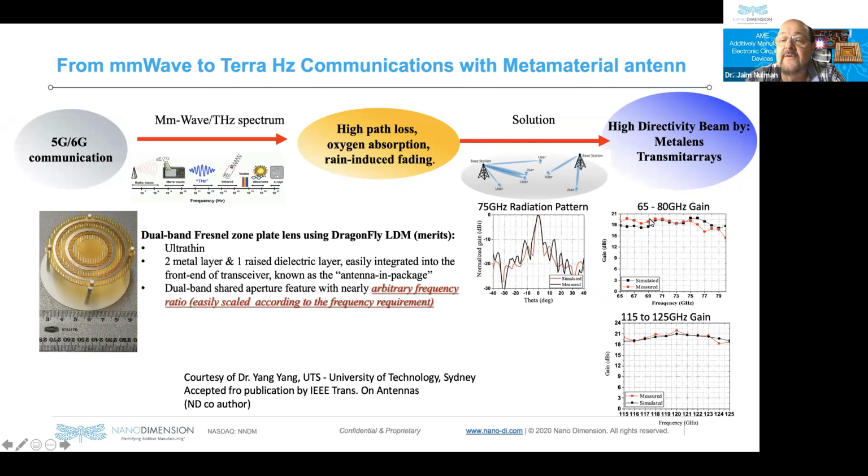Also different aspect conditions, so different design, working at 65 to 80 gigahertz and so on. So basically, you have a lot of flexibility of creating these different structures by the AME technology, and quite effectively, not only from the technology point of view and what you can accomplish, but also from the cost and the turnaround, because something like this is basically a couple of days of work on optimization.